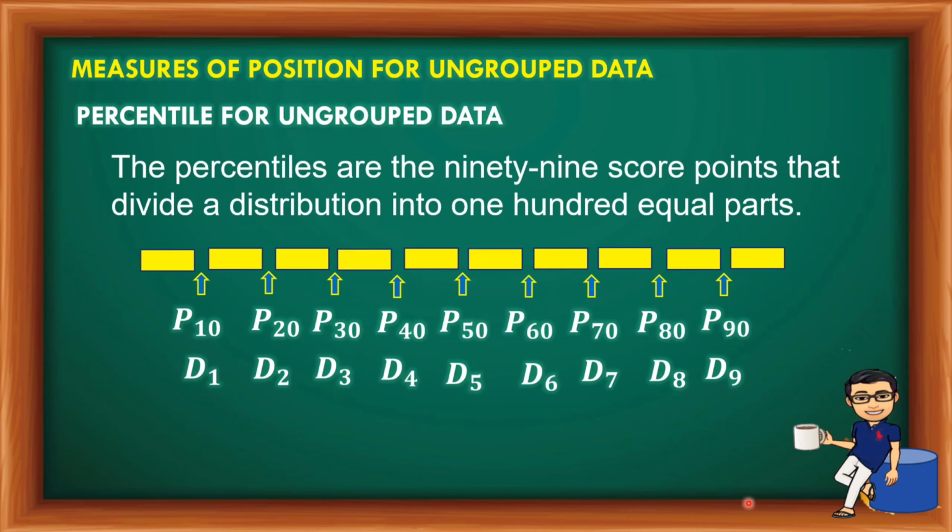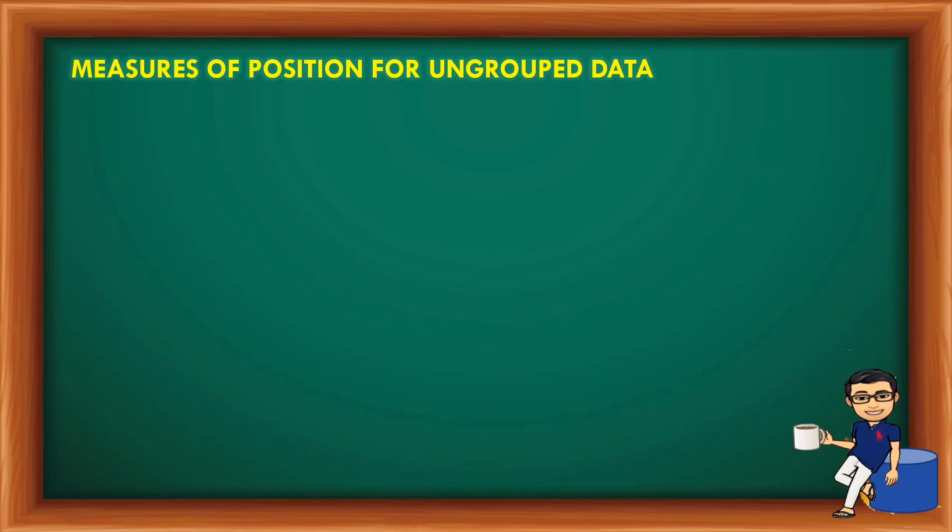Okay, so this time around, alamin natin ano ang formulang ginagamit sa percentile. Ito naman yung formulang gagamitin natin sa percentile. P sub k is equal to k over 100 times n plus 1. Kung mapapansin natin, it's the same with quartile. Q lang ang ginamit sa quartile, 4 naman dito. D naman ang ginamit sa decile, 10 naman ang ginamit dito. Doon lang sila nagkaiba. So let us try to continue working with percentile.